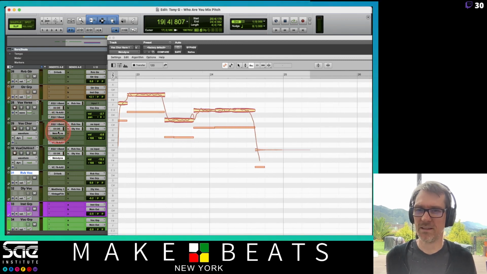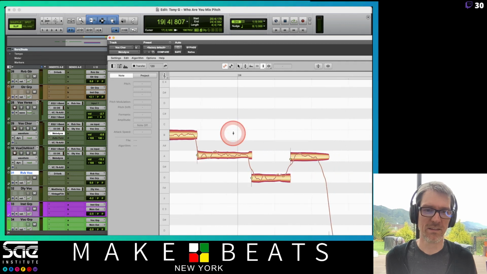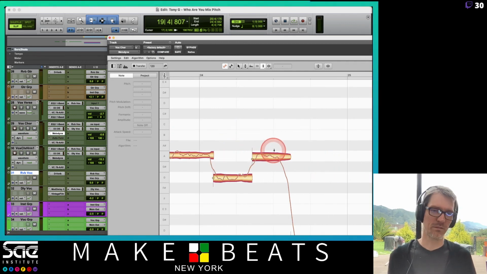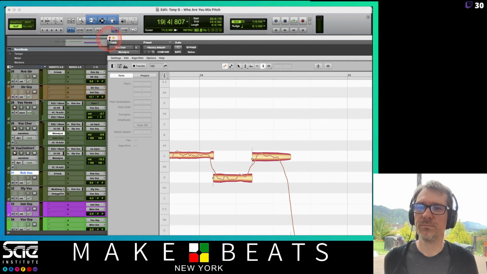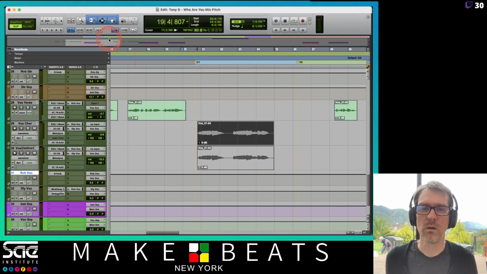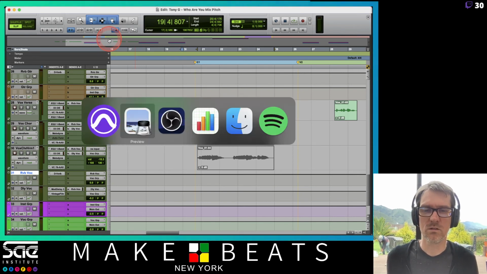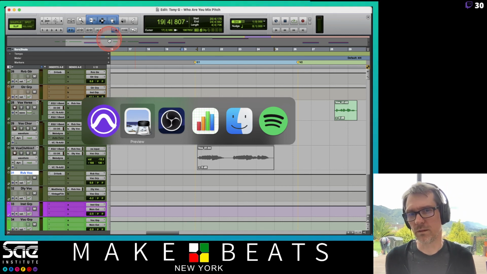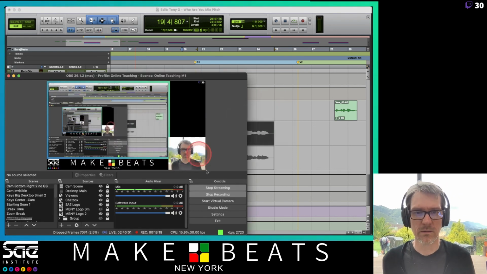I forgot that I still have this one Melodyne thing here still going up at the end, which is kind of weird, but that's a really quick overview on Melodyne and Autotune. What we need to do though is move over to Zoom because I forgot we have an appointment there. So I'm going to stop the recording.